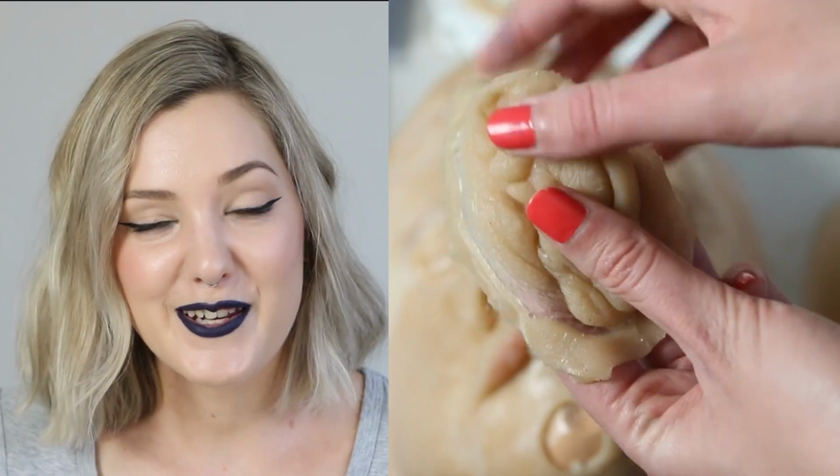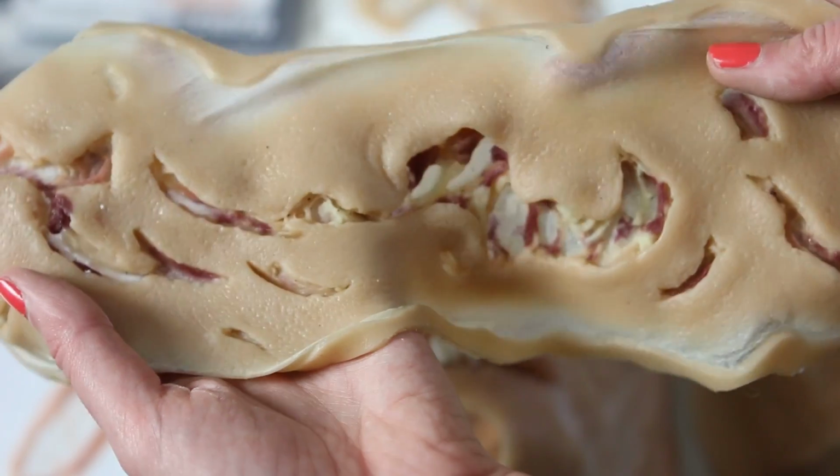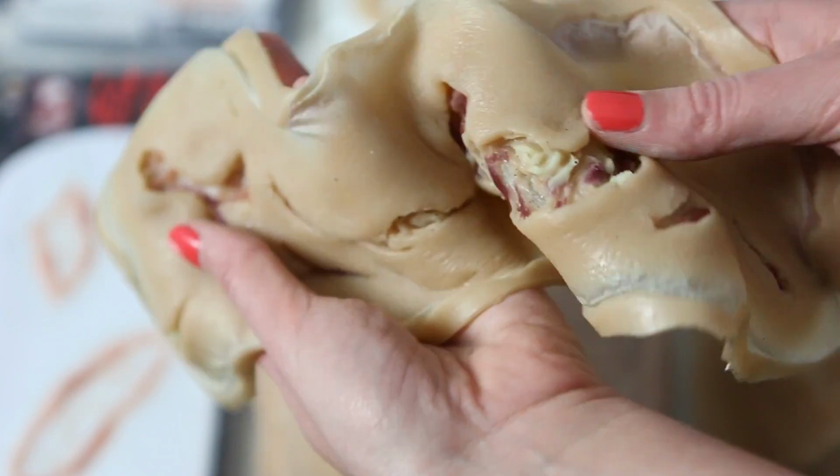But if you were to buy all of the materials and make this yourself, from the life casting through to mold making and running them and sculpting them, all of that, it's going to cost you so much more money to make it yourself. So if you wanted it just for a one night thing and you couldn't be bothered learning the whole process or buying all the materials to make it, and you wanted the highest possible quality prosthetic, then this is 100% for you. If you're more somebody who likes to do it themselves and would rather invest the time and the materials to learn them for themselves, maybe this isn't for you. It really just depends on who you are as a person and what your priorities are.